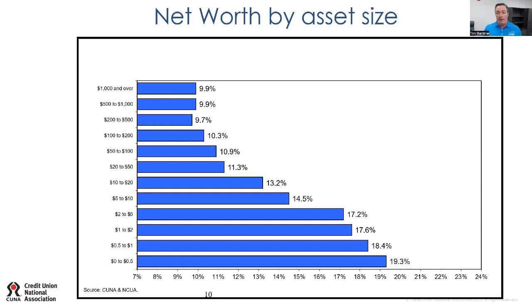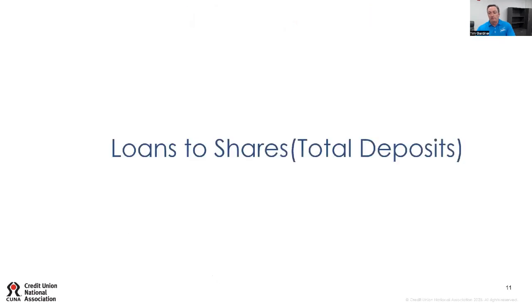And there's not a right answer or a wrong answer as far as, well, how much do we need or how much do we want to have? But it does come down to, why is it that way? And do I have the ability to explain that? So don't look at just the numbers and describe why the ratio changed. It's going to be why. Why do we want it to be so high? Why do we want it to be lower than peer? Whatever the case may be, those are the kind of things that you're going to want to think about when we get into the net worth ratio.